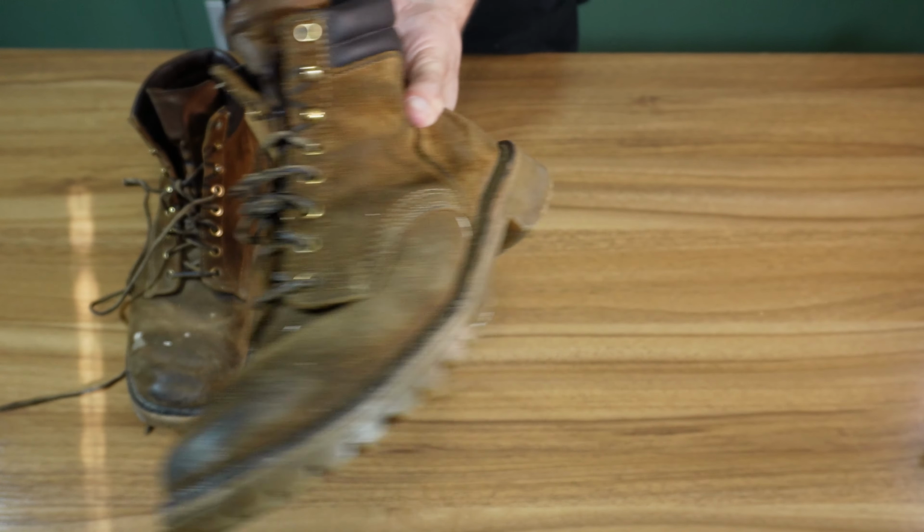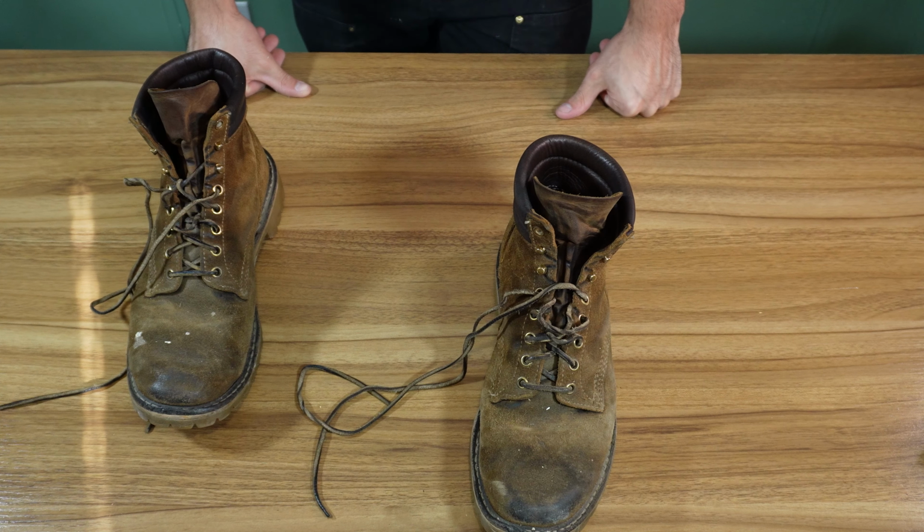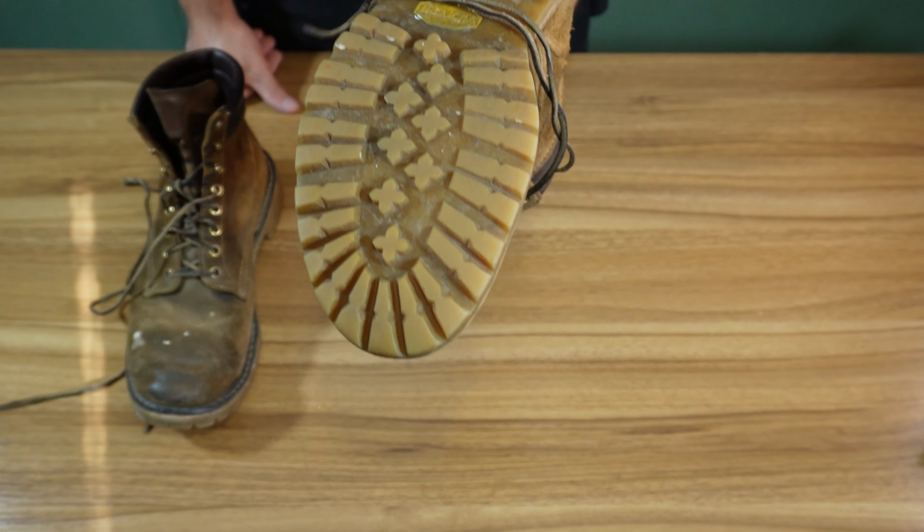Now this is a year of every single day wear. At least 5 days a week working in them. I wear them a lot out of work too, but I will say at least 5-6 days a week working in them every single week for a year.